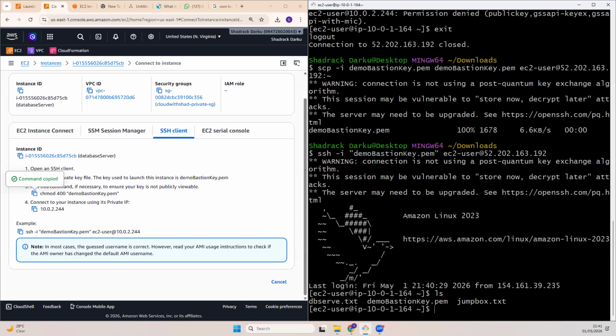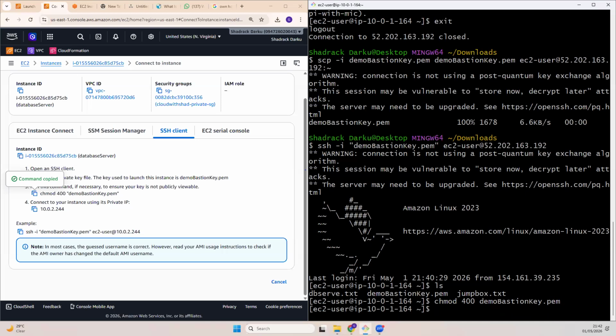Good. Okay, I have the key inside here. Then, since it's a Linux machine, I have to give it 400, just read. Then demo-bastion-key.pem. So I've changed the permissions here.